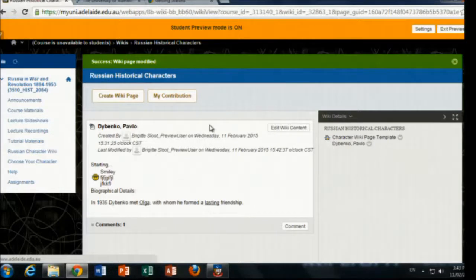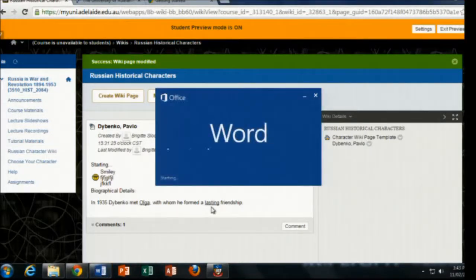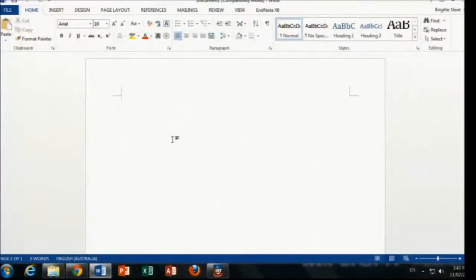Just put your information in the Word document if you're finding there's a bit of a struggle, and just copy and paste it. And by the way, if you do the links in your Word document, they will copy over into here. So let me just show you that. I'll just go to the Word document here, and I'll type something properly. University. There we go. It's nice and easy.